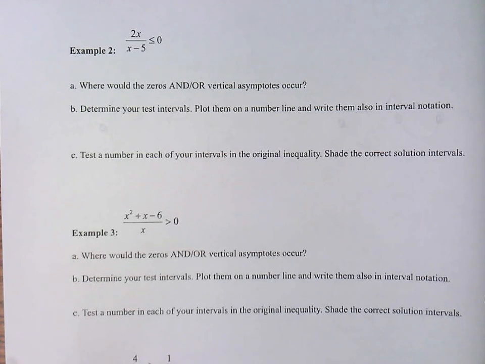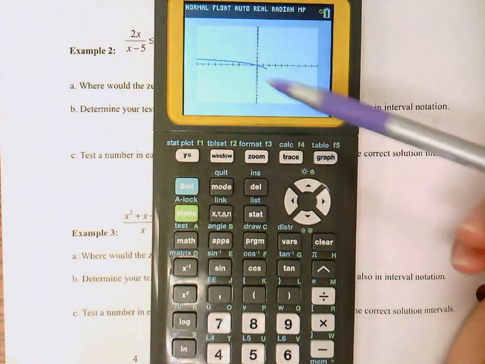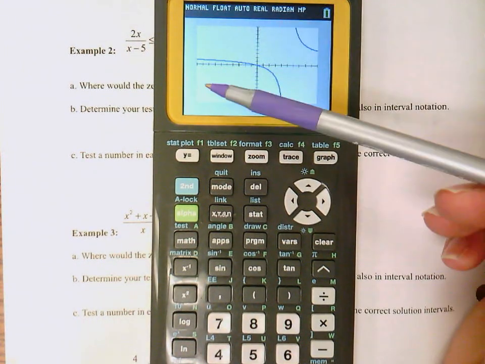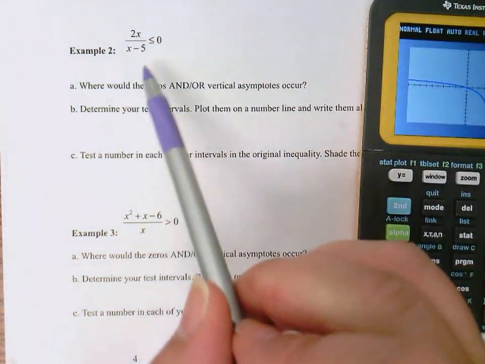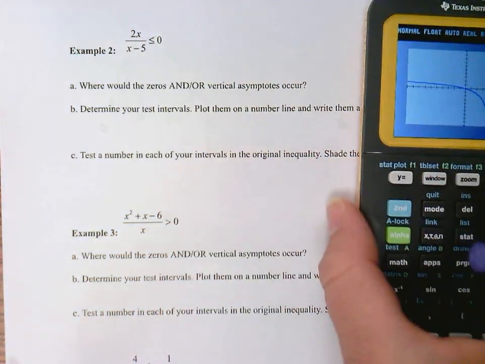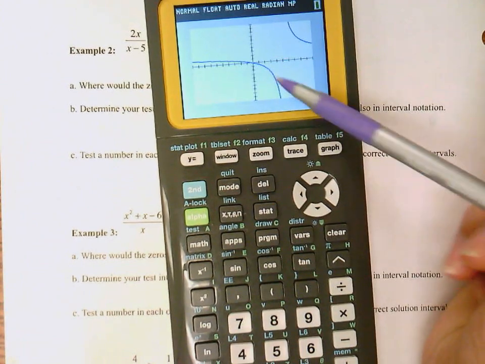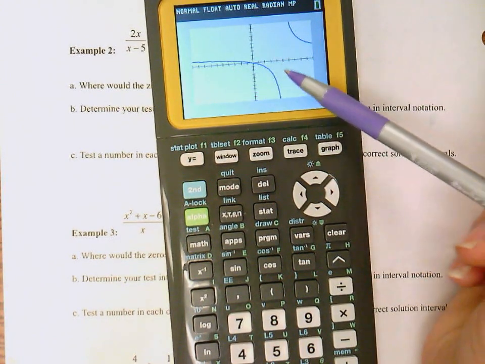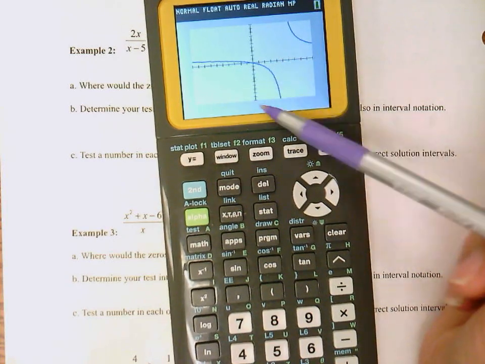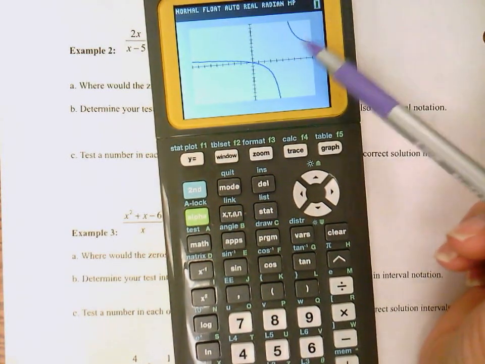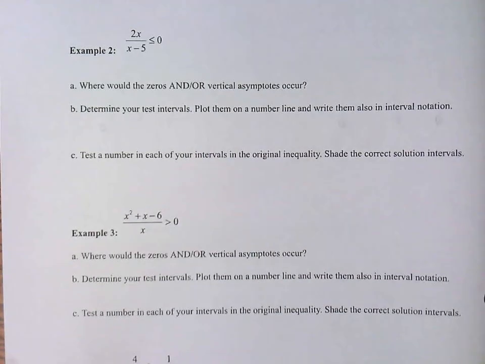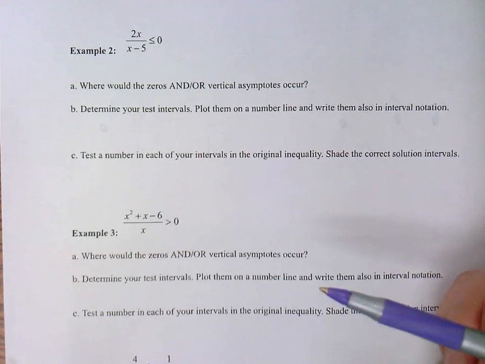If I look at the graph, I kind of ruin the surprise here, but the rational function is dipping below the x-axis here and it's above the x-axis here. What does it want to know? When it's less than or equal to 0. Well, it's already right there. So all I have to figure out is the critical points, where does x start below the x-axis? I don't want this part over here. This step is just helping you figure out where it's below the x-axis.